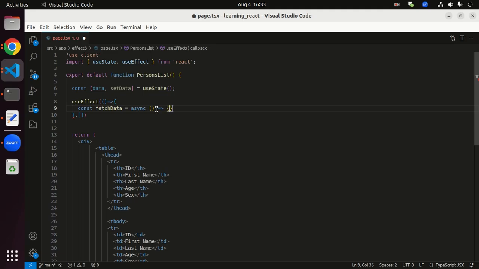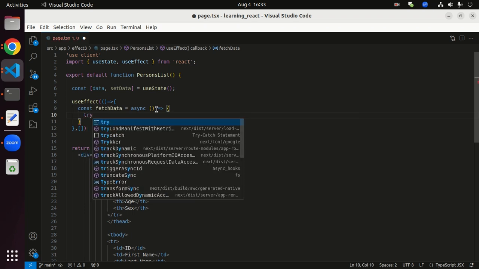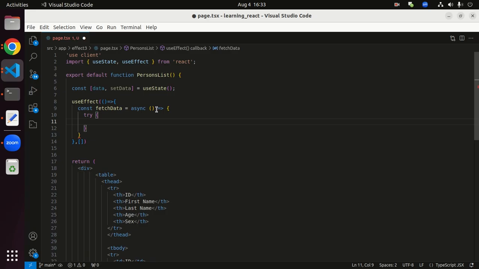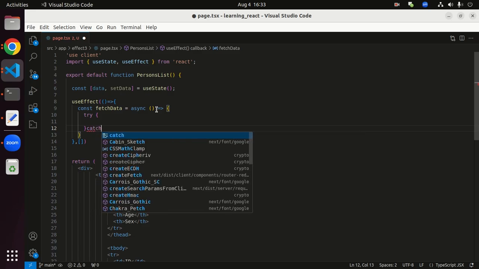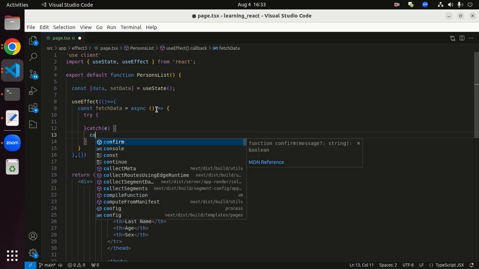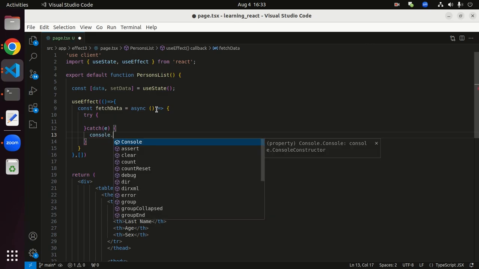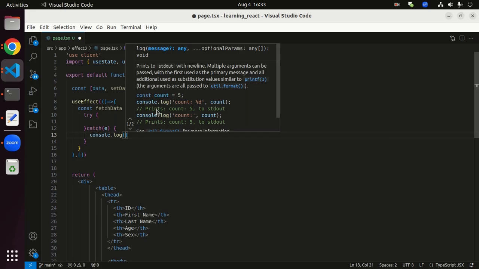We are fetching the data in a try block. Try, open bracket. Maybe we can display a catch section. Catch. Console.log, just printing an error message: Error fetching the data.